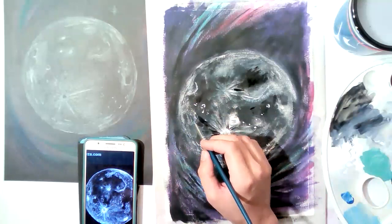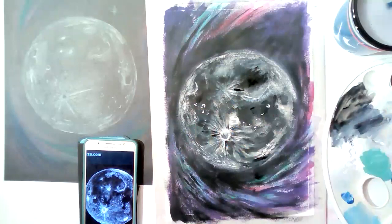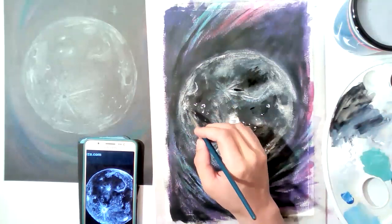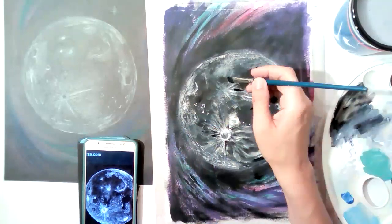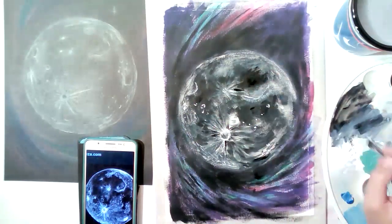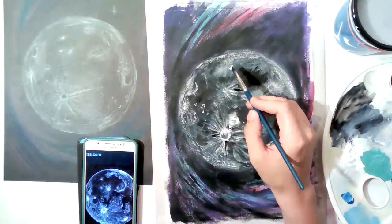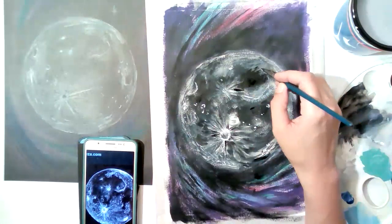Evie? Tell me. At the end, can I add a little bit of stars very lightly? But of course, Sanjana. But not too much, because the moon is the main part of it. This is the real artist speaking. Yes, it's already knowing and taking these wise decisions. Okay. The moon is the main hero. So I will have some, but not too much, not too much.